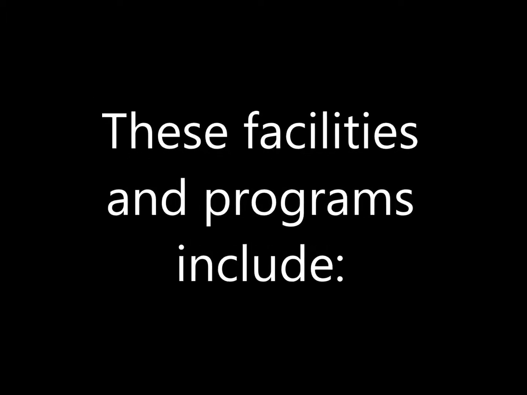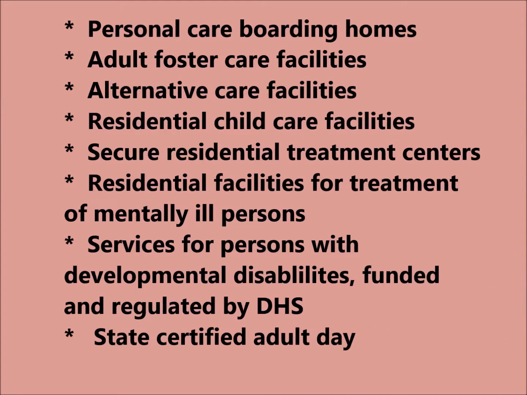These facilities and programs include personal care boarding homes, adult foster care facilities, alternative care facilities, residential child care facilities, secure residential treatment centers, residential facilities that provide treatment for mentally ill persons, services and support of persons with developmental disabilities funded and regulated by the Department of Human Services, and state-certified adult day programs.